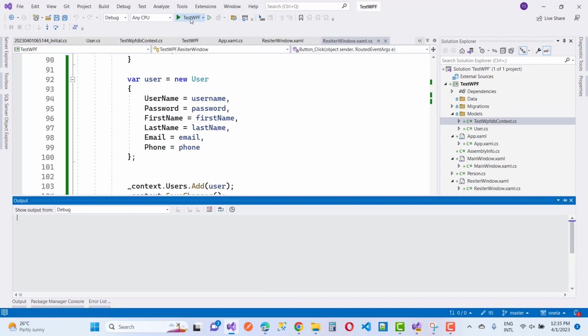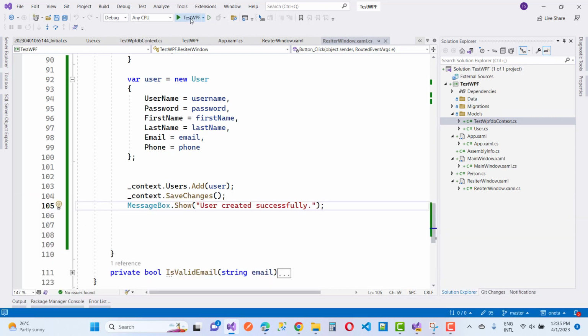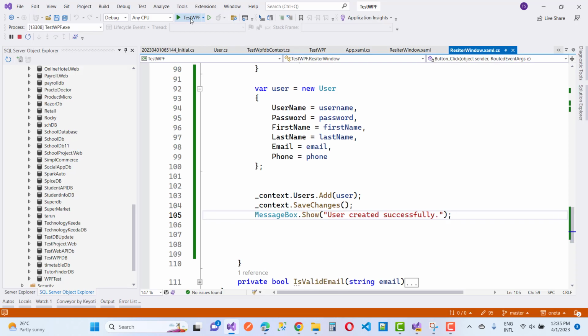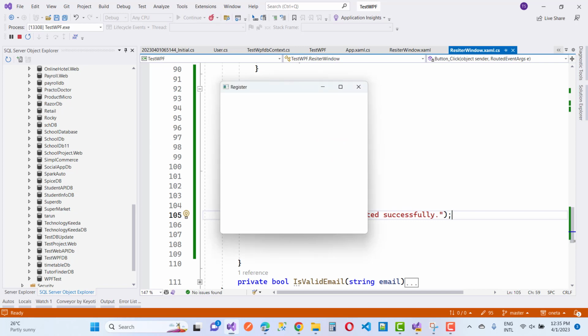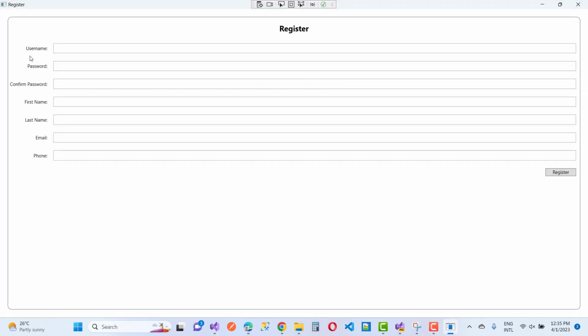Okay, so everything is fine. Now you can see here we have a registration page, and username, password, confirm password, first name, last name, email, and the phone number are there. After that, when we hit the register button, you will see that your data will be inserted into the database, and now we get a message on the message box.